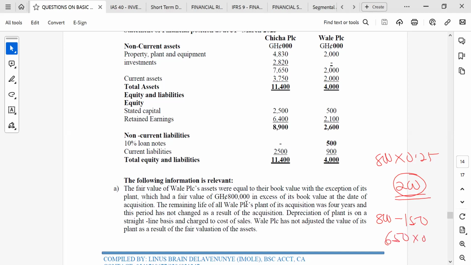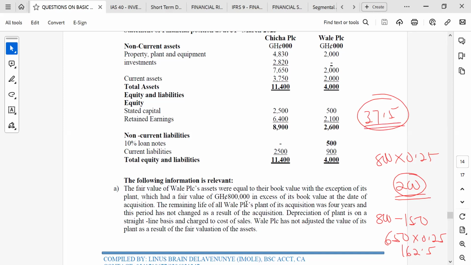So you now have to find a deferred tax on the closing balance. At the end of the reporting period, your carrying value will be higher than the tax base by only 650. So what will be the deferred tax on that 650? That will be 162.5. You can see your deferred tax provision has reduced from 200 to 162.5. So the movement in deferred tax, as a gain to your tax expense, will be 37.5, isn't it?